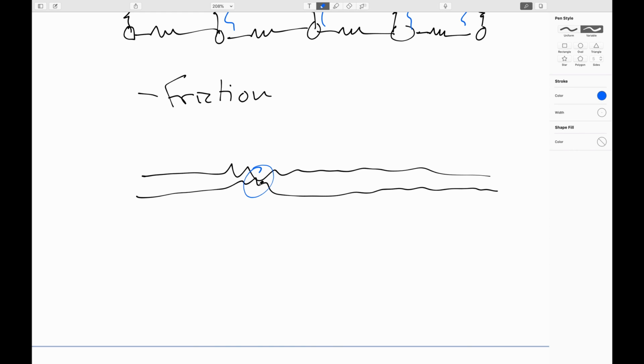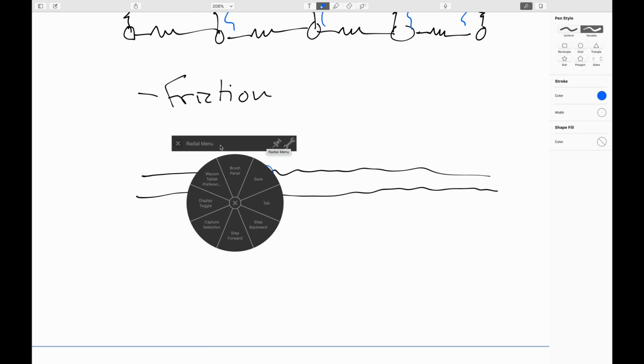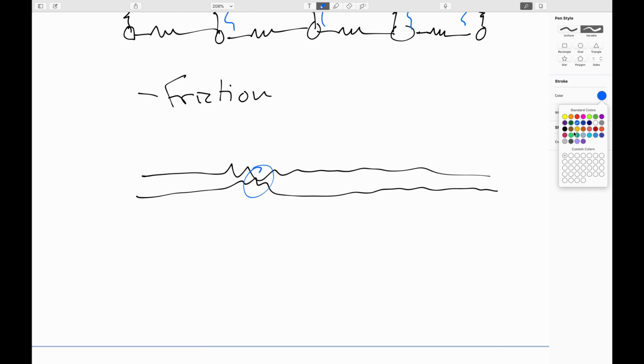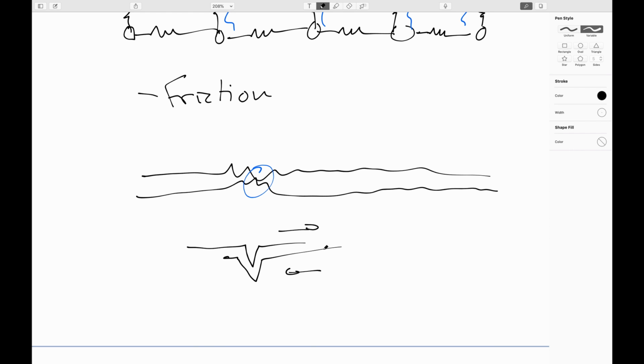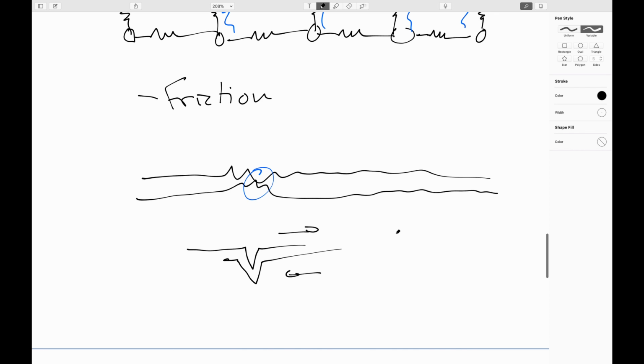So initially, the little islands of atoms can be pretty well locked in. You can find the little features, say, that look something like this, where it'll be very hard to get them moving sideways. But once you get them moving, then you sort of get a surfing effect happening, where as this surface is going this way versus that surface going that way, these two points right here just kind of graze each other. So we call these regimes static friction and kinetic friction.